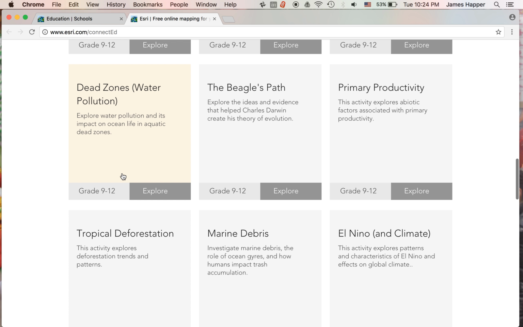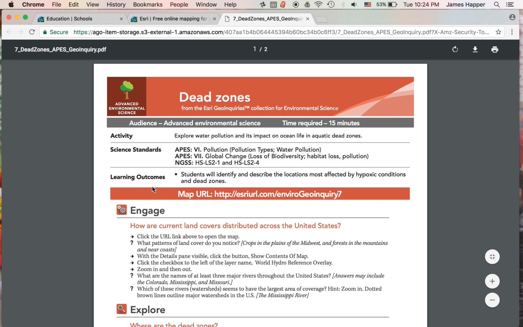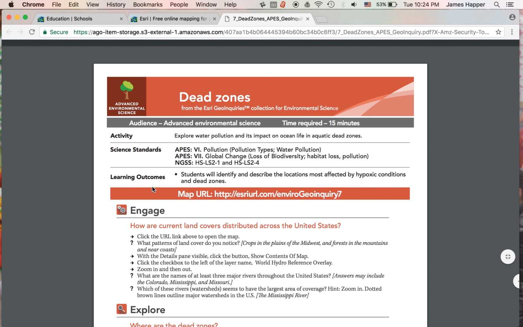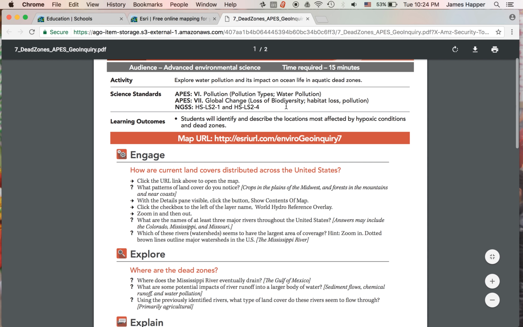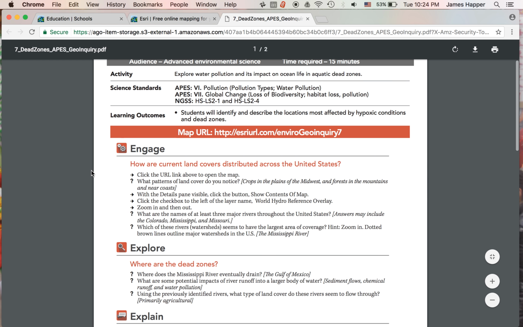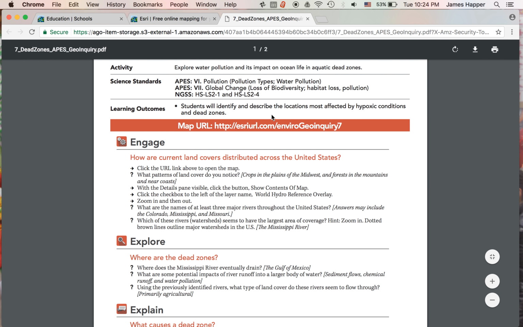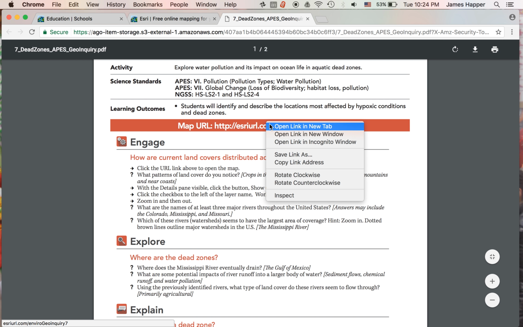So I chose to focus on the dead zones or the water pollution activity just because that's what we were doing at the time. If you just click the explore button here, it takes you to this sheet, and this is the activity. It takes about 15 minutes, and first there's this map here. If you open up the URL up here, it has this map that has to do with dead zones and water pollution.